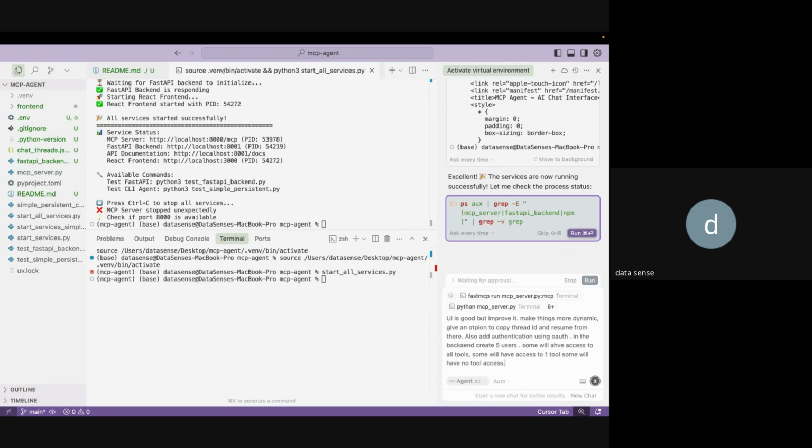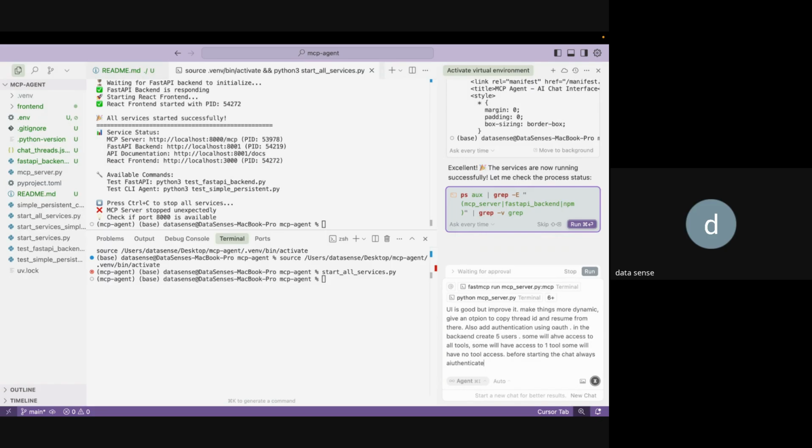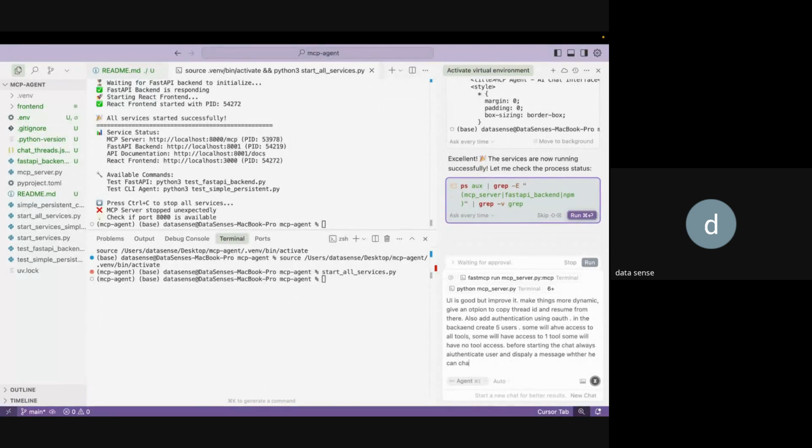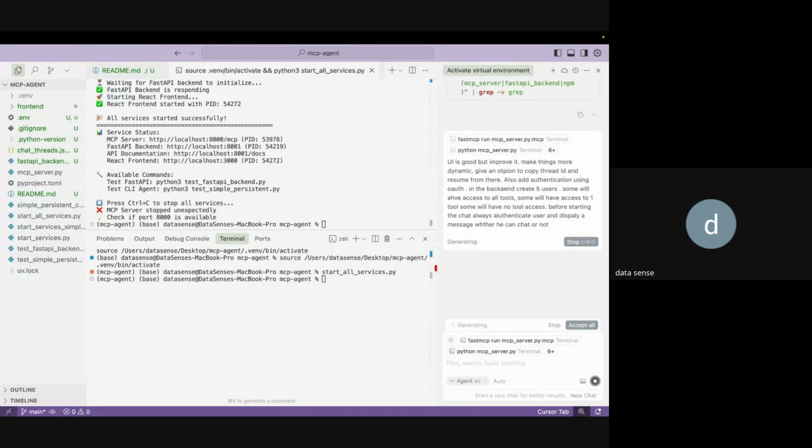Before starting the chat, always authenticate the user, and display a message whether he can chat or not. Okay, let's see.